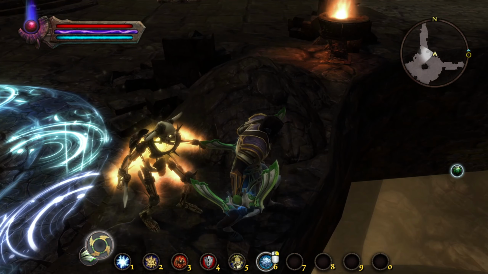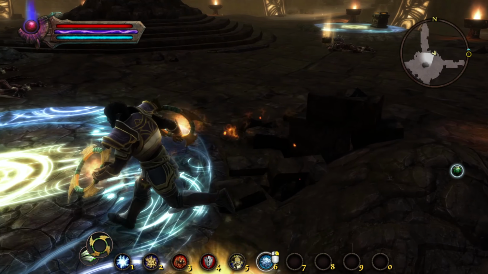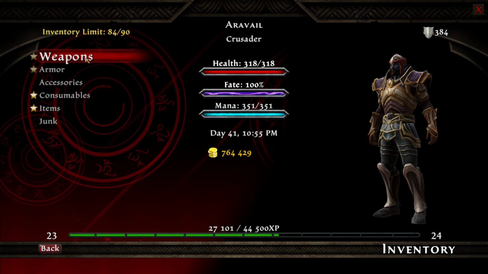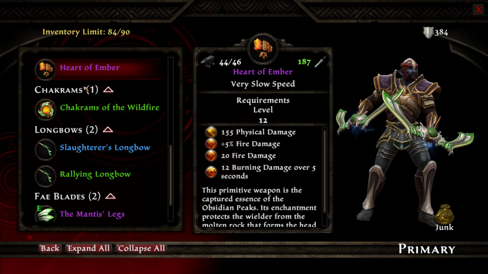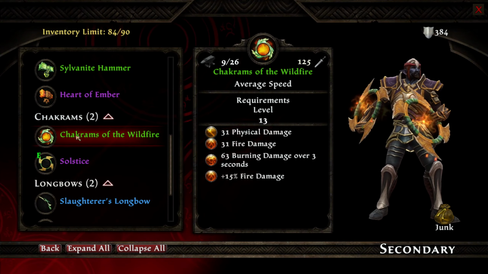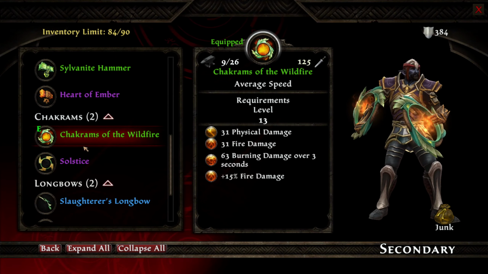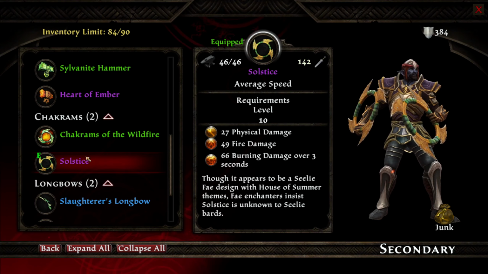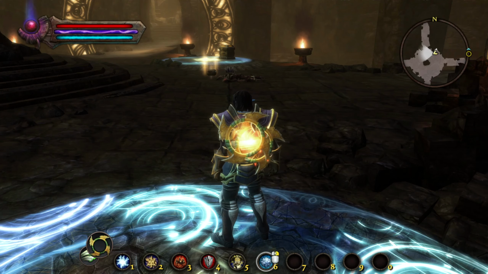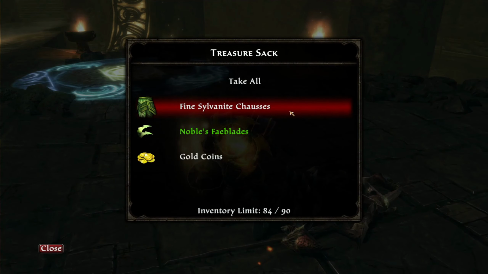That's the wrong set. Yeah, I'm not sure it's that much different from the other ones, to be honest. Let's equip them again just to see what they look like, but we'll probably use these for a bit, and then switch back. Okay, so they are different. I actually kind of think the chakrams of the wildfire are cooler looking, but these are definitely a very unique skin. So yeah, we'll use them for a bit and switch back when I remember to switch back.